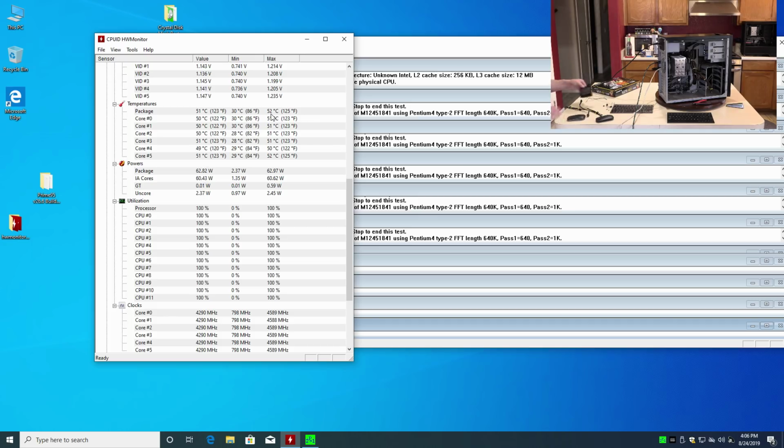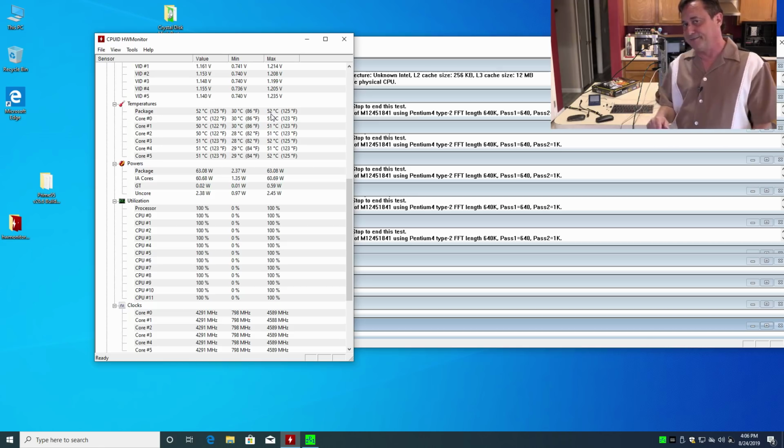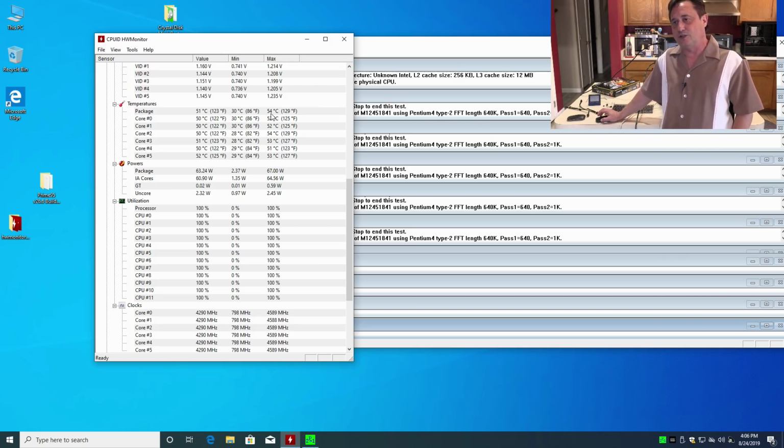There's no way this customer is going to run this system anywhere close to 20% of what this test is doing. So clearly, if it can go through this for 15 full minutes at 100% on all 6 cores with no overheating issues, over what I would consider 85 degrees centigrade, customer's never going to get near it. And the system remains quiet, by the way.